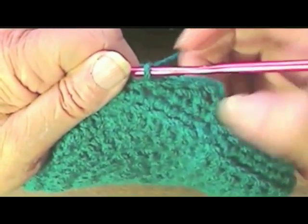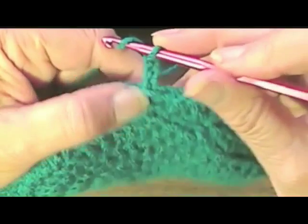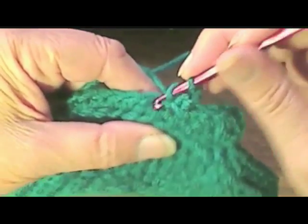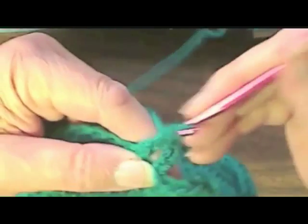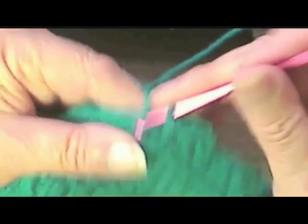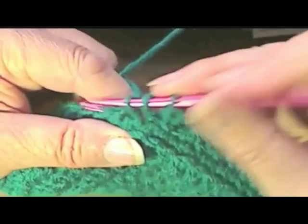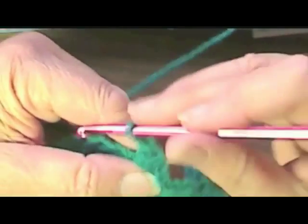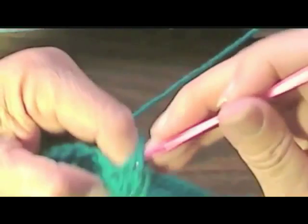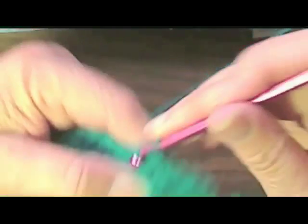See there? And now I go 1, 2, 3, and start all over again. Not in the same stitch I slip stitch. In the next one, I do my double, then my half double, then my single, then back to the slip stitch, chain 1, 2, 3. Double. Half double, single, slip stitch, 1, 2, 3.